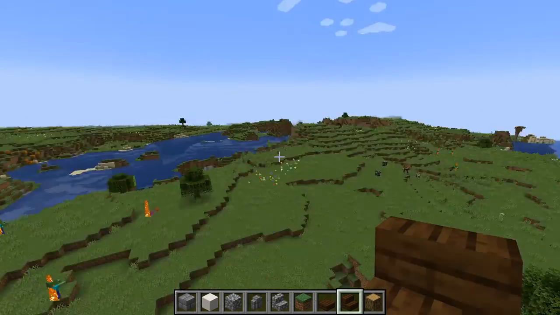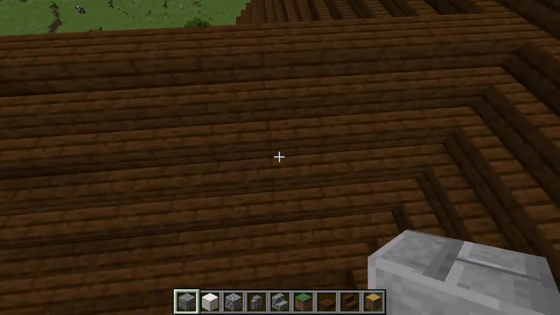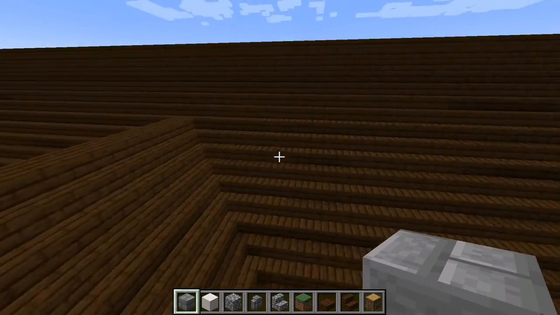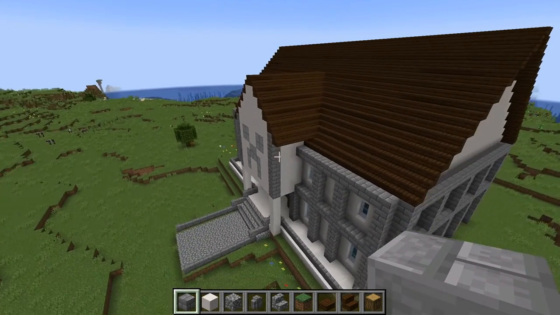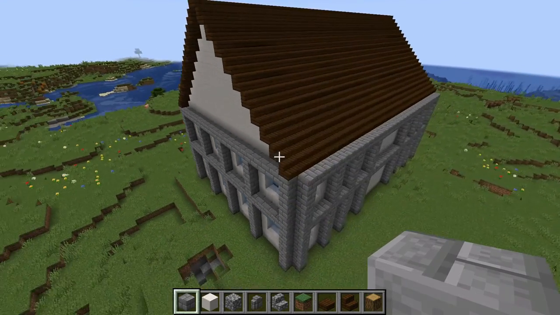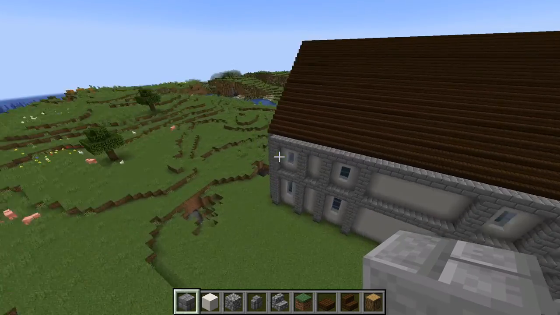Okay, so once you've done the roof, if you did the roof and didn't connect it like this, that's totally fine. You can just simply connect it, or you don't have to. It's up to you. I just did it because I thought it looked better that way. So once you are done that, this is what you should have so far. We do have a little bit more stuff to do, but other than that, we're pretty much done.